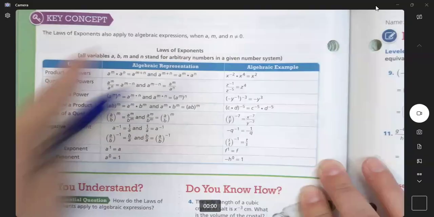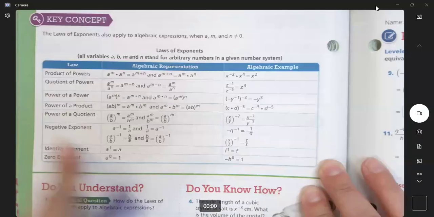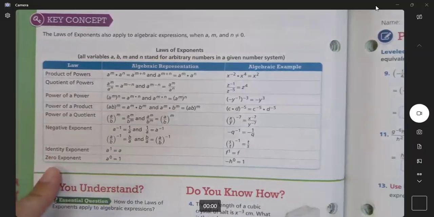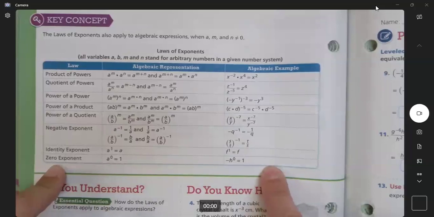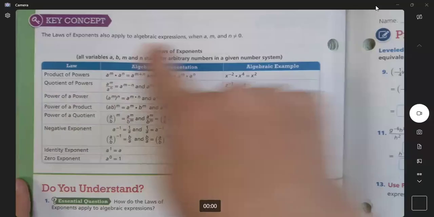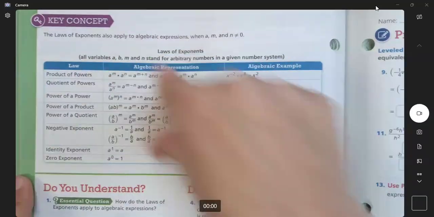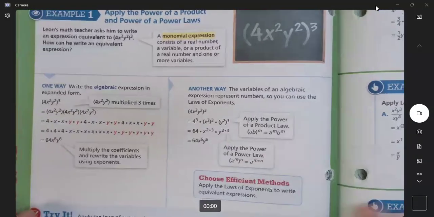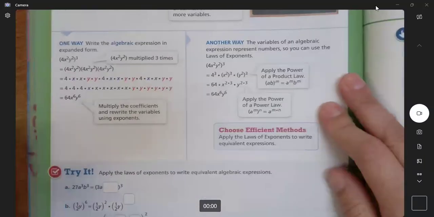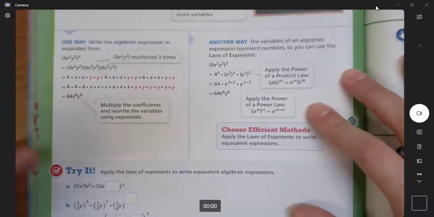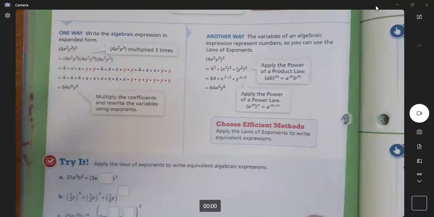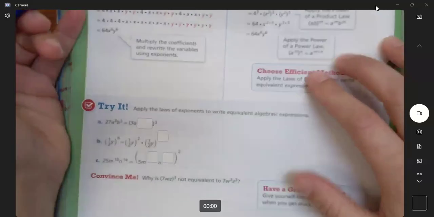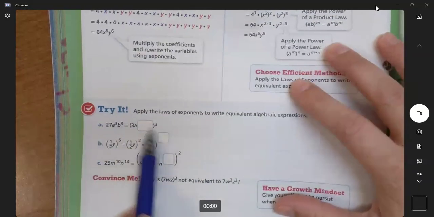But just in case you lost them, here is a charty chart of all of your exponent laws, top of page 94. So take some time to study them, make some index cards, do what you got to do. But a mix and mashup of all of these are what we're going to be using. So the first part of the lesson is to just kind of play around and write them in different ways. We're going to use the laws to write them in different ways. You can kind of choose. I don't really care how you do it, but they will give you some hints.